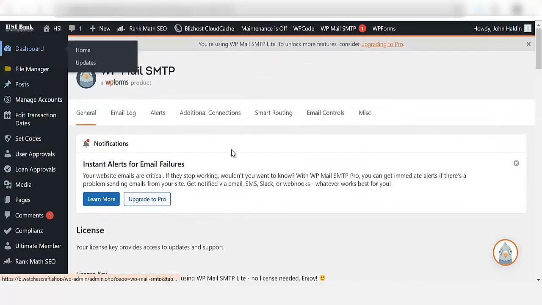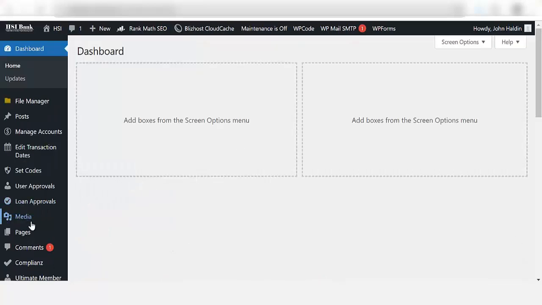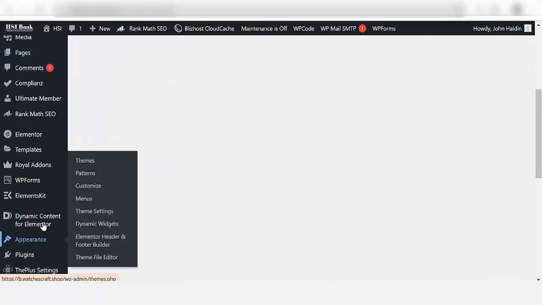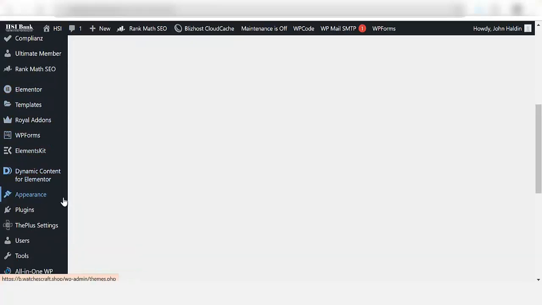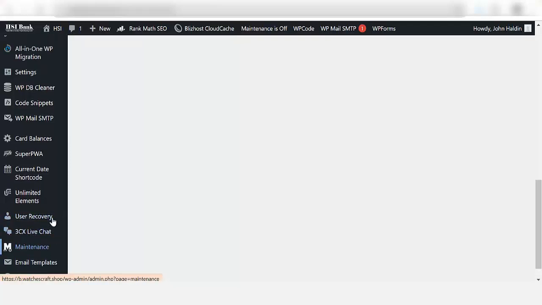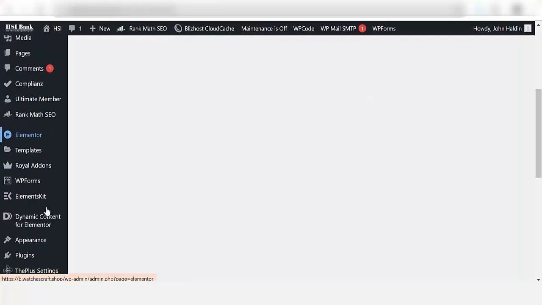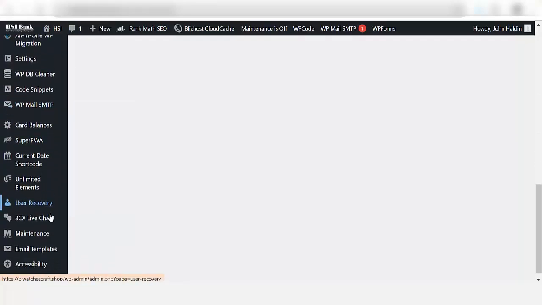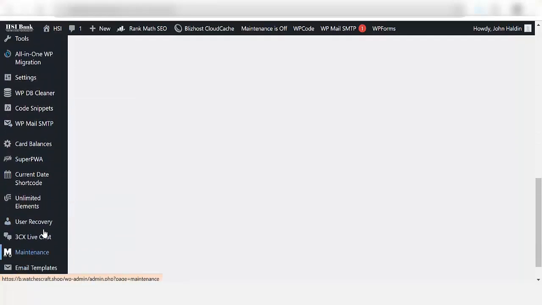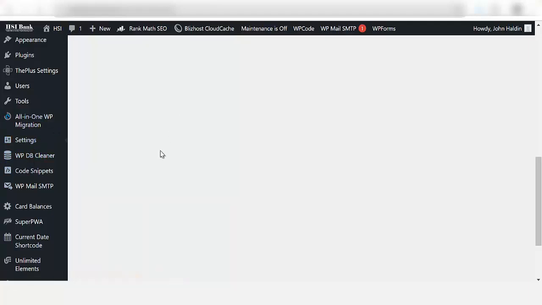So let's go back to our dashboard. Another thing that we can actually do is to go to settings. Let us change the name of the website to our name. So we'll go to settings, then we'll go to general.